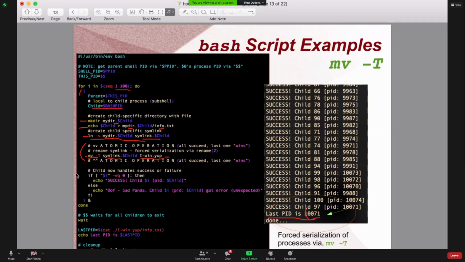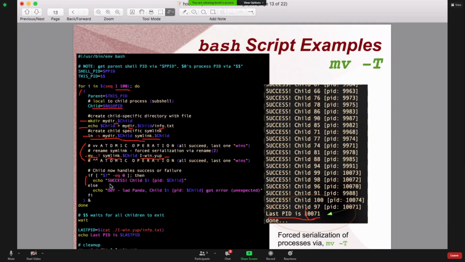And here, this is checking to make sure that there were no failures, essentially making sure that all the child processes were able to do it completely, because that is what is supposed to happen. We're supposed to see that each child process is able to switch its symlink from its own unique symlink to the main, global, non-unique symlink and have it complete successfully.